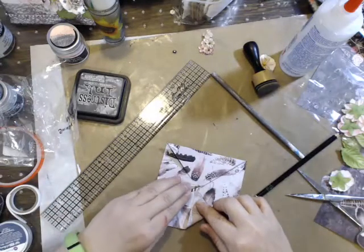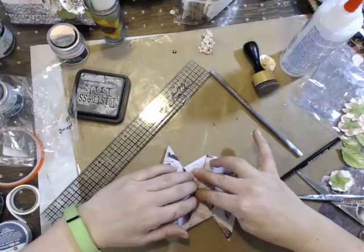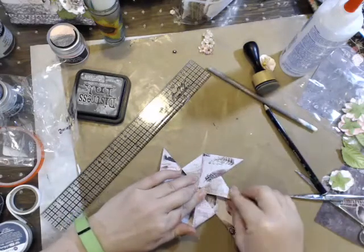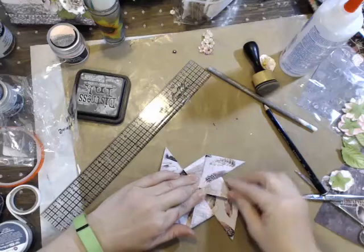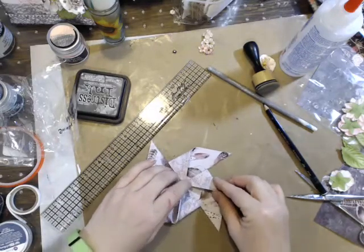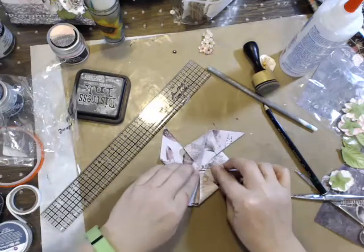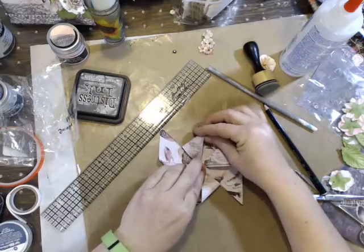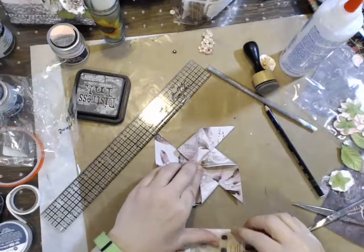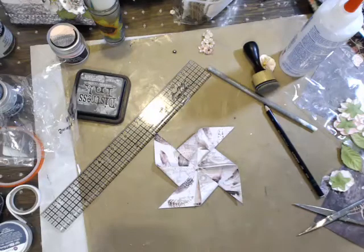And you line it up. You can actually make these spin. I'm not going to, sorry. I didn't know if I was going to have time to poke the hole and do the spinny part with the amount of time in this tag, so I don't want it to smush. And then I used a gem for the center part, and we'll attach it to the straw here in just a second.